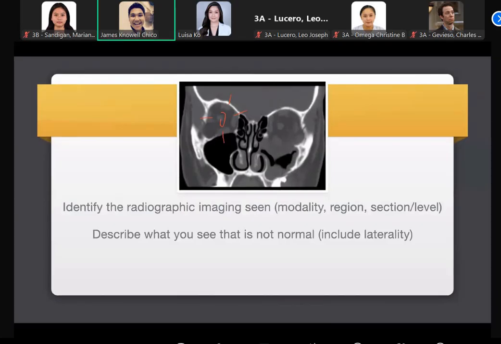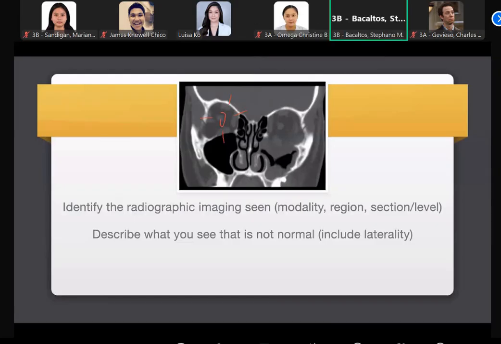On one side, Doc, we can say parang completely filled and gray, and the other one is like the black appearance, Doc, like it is air filled. Yeah. So why do you think that is? Maybe a presence of fluid or tissue, no? Are we supposed to have tissue in the maxillary sinus? No. So what do you see in the left eye? Oh, I gave you the laterality now, that's the left eye. What do you see in the left eye that is not in the right?